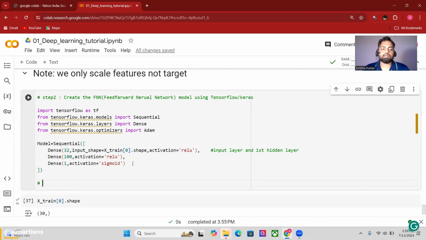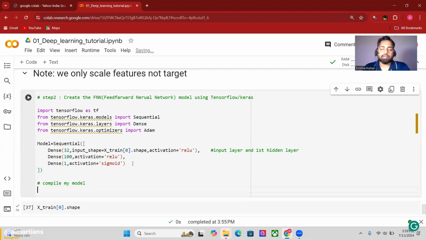Now I have to compile my model. I'm basically teaching you how a neural network looks like. I'm not explaining the terminologies, so don't panic. I'm not telling you each and everything thoroughly, because if I start teaching everything thoroughly in the same video, this video will become 10 hours long. I don't want to do that for now. I just want to show you the demonstration, like how a neural network gets trained, how we can code a neural network first of all.